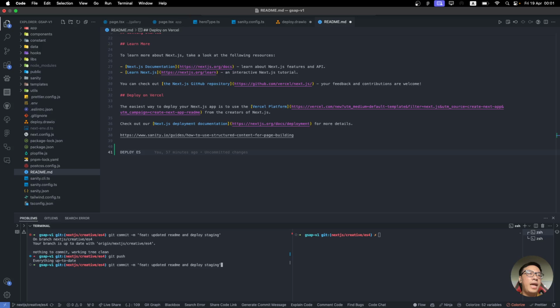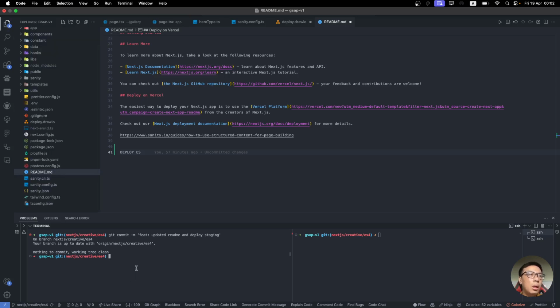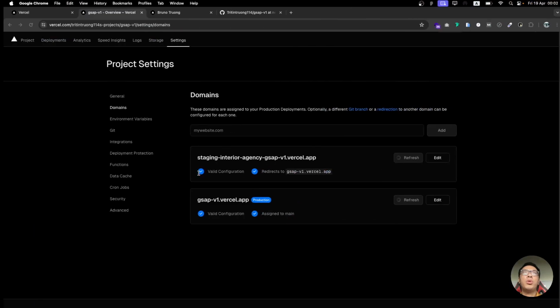Okay, we forgot to git add. We need to add the git add first. Git add here, and then we commit it here. Okay, push up origin, git push. Okay, not sure that it is pushing up.